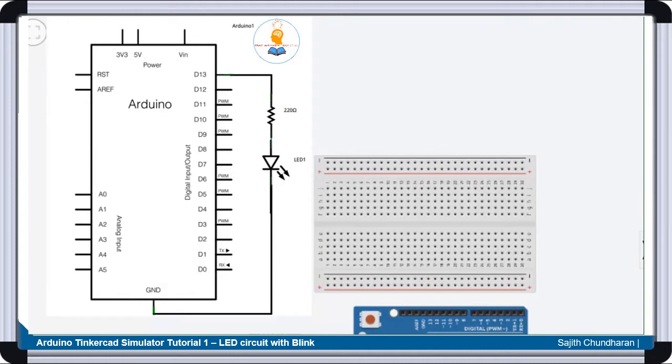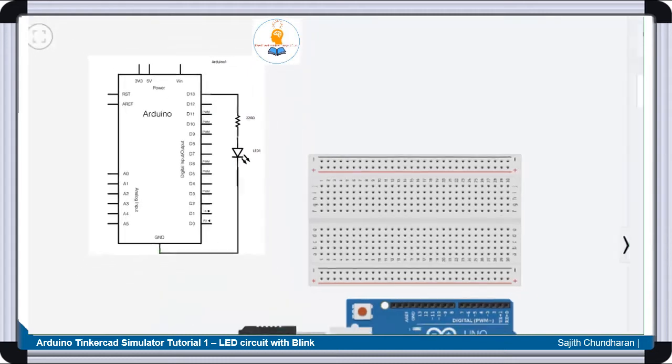So the remaining 12 pins from D2 to D13 are available for us to use for our application. Here we are going to use D13 as our pin, which will be connected to the resistor and to the diode, and the return path must be connected to the ground. So that is about schematics.